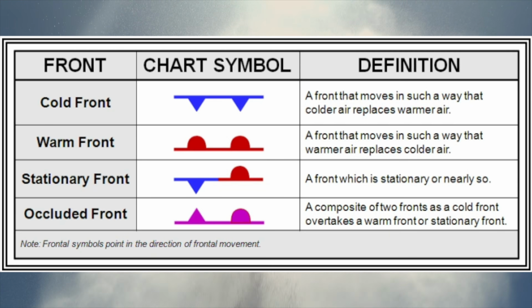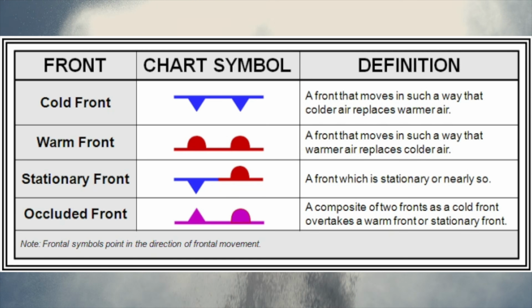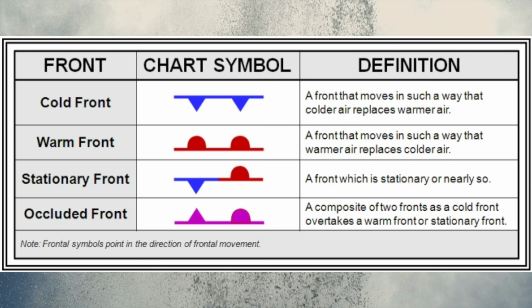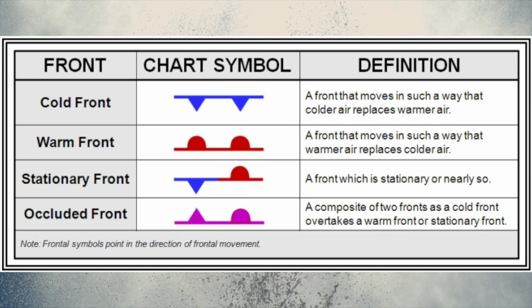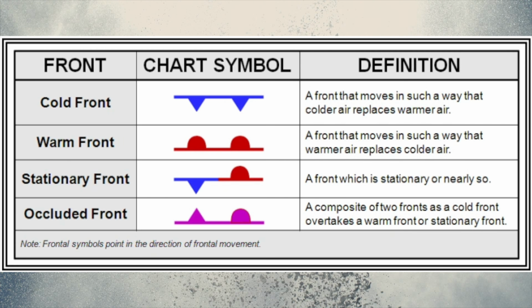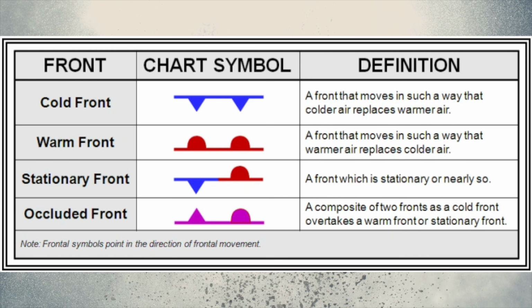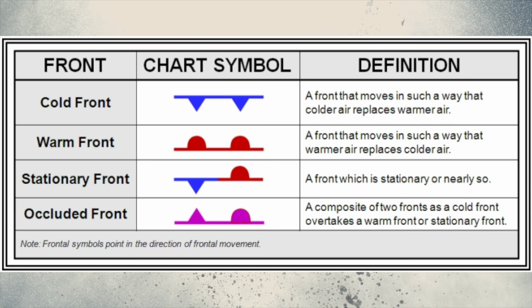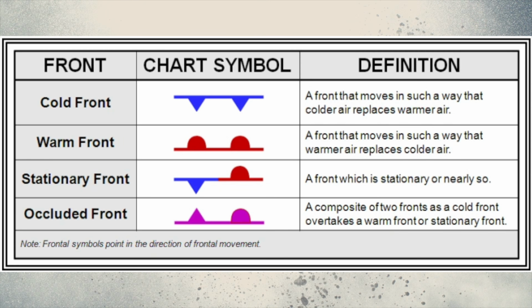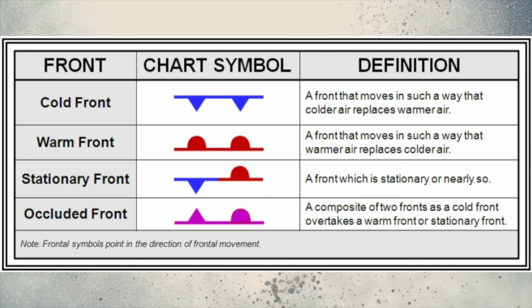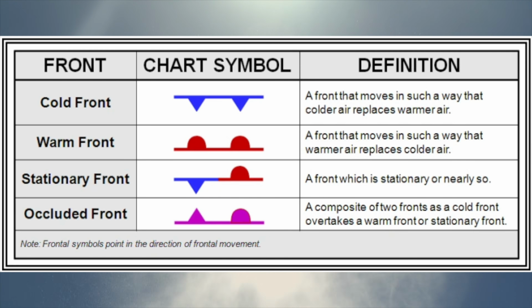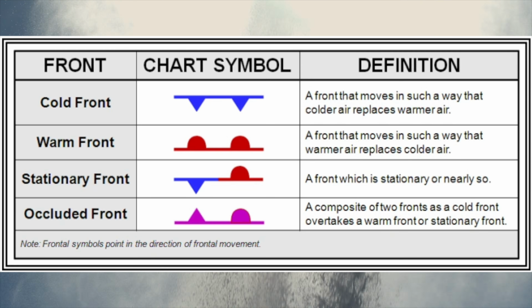The first type of front is called a cold front, and this is where cold air pushes warm air up fast, and with this you can expect thunderstorms and gusty winds. The second type of front is called a warm front, and warm air will glide over cold air, and this will bring steady rain or low clouds. The third type of front is called a stationary front, where the air masses simply don't move. They just sit there, and it leads to lingering rain and clouds. And the last type of front is what's called an occluded front, where the cold air actually takes over the warm air, and this can cause unpredictable and complex weather.